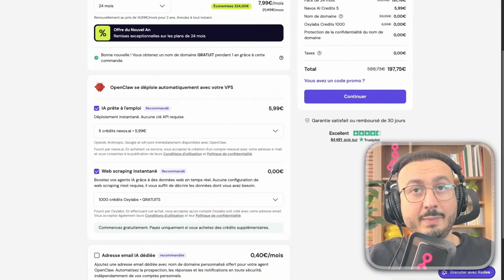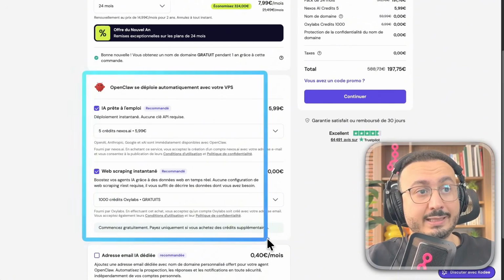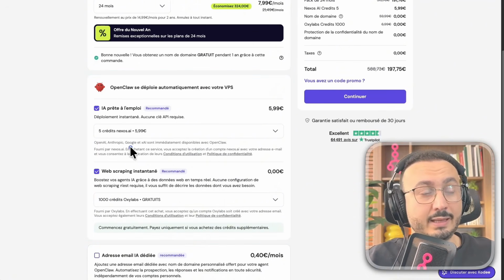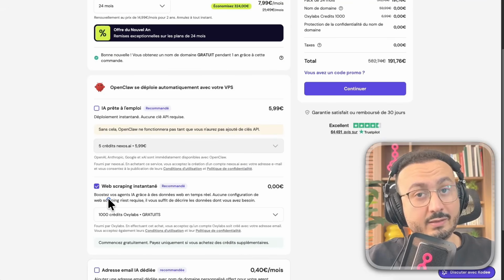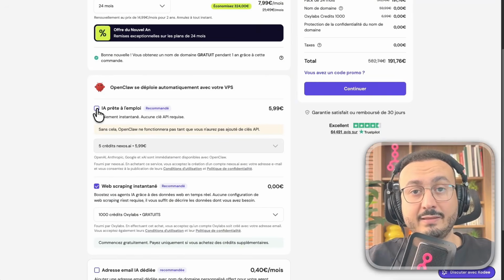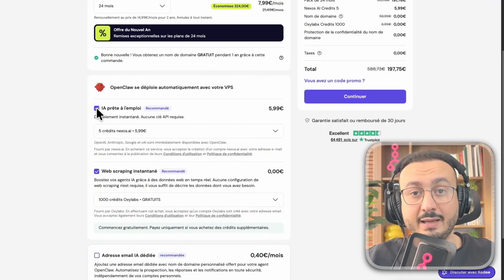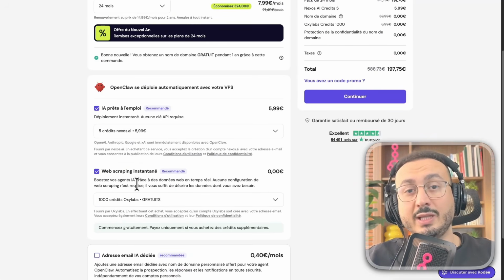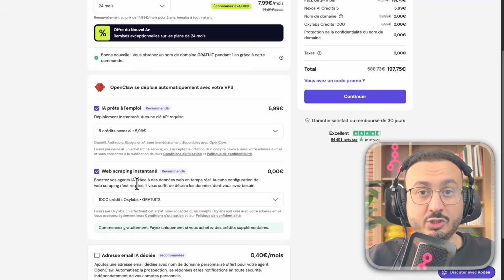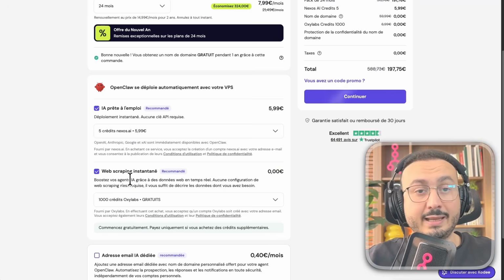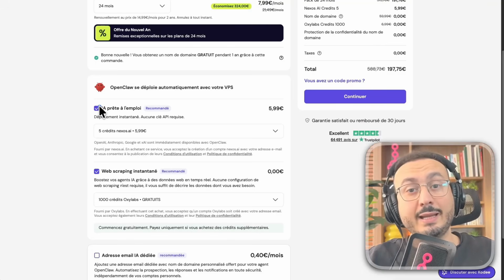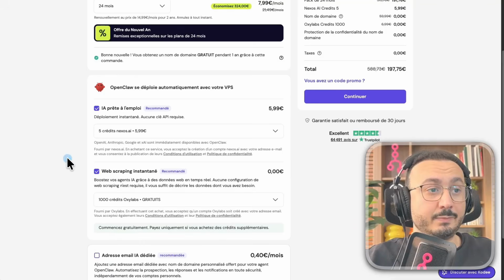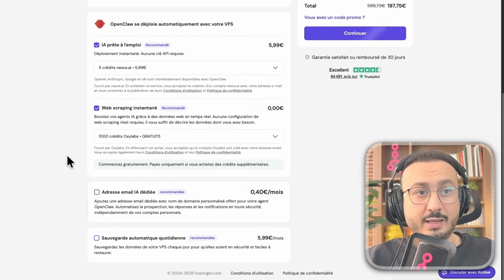So now I have my LLM installed. And with the installation, a lot of people ask me, if I don't get an LLM and only use scraping, will it still work? Be careful, you will always need it. In fact, you need an LLM because the LLM performs other functions, not just search. It will execute, it will create workflows, it will handle features for which just scraping the internet and searching the internet are not enough. So as a result, it's really essential to have an LLM along with the scraping system.